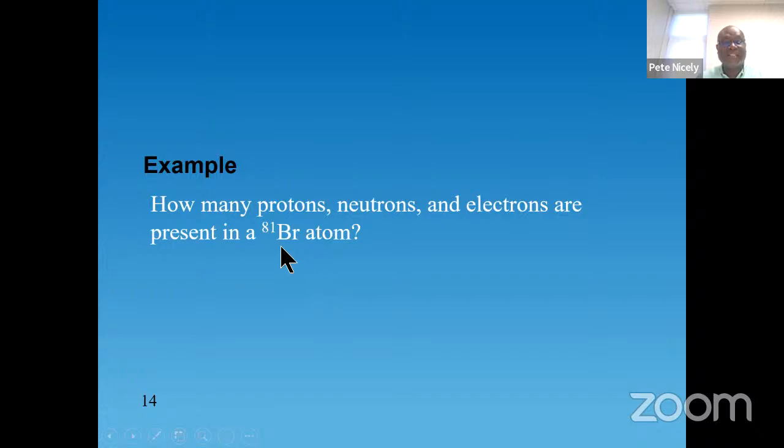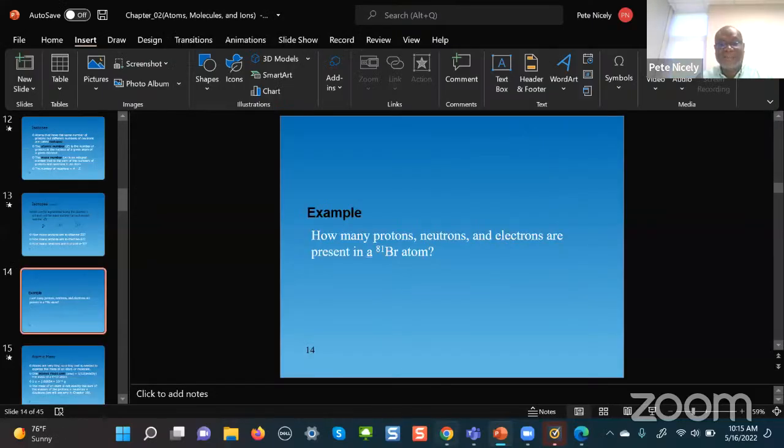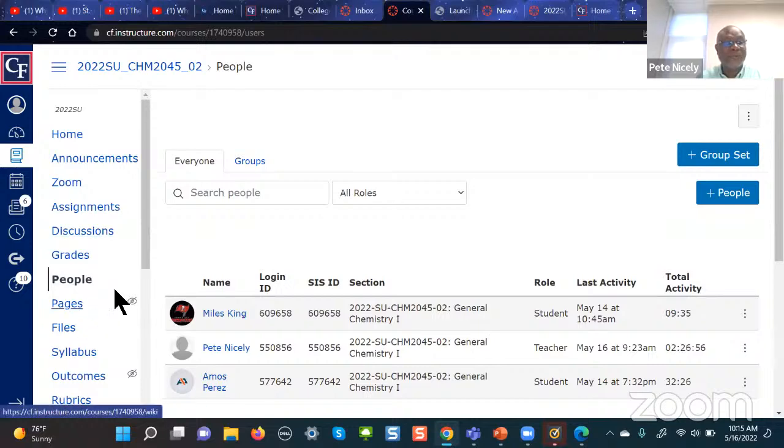So in order for us to do that, let me just say this. Sometimes the atomic number is not given, but you can find that out because remember, each element has its own unique atomic number, right? So all you have to do is go to the periodic table. Now, let me just say this. I don't remember if I mentioned this in the video that I posted. So let me just say this now. I have provided in Canvas tables. All right, let me show you where it's located.